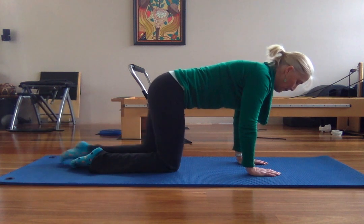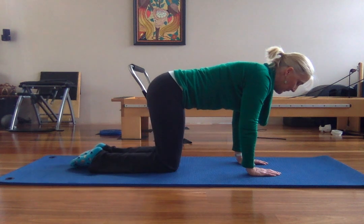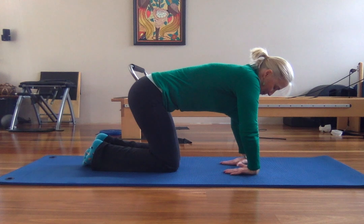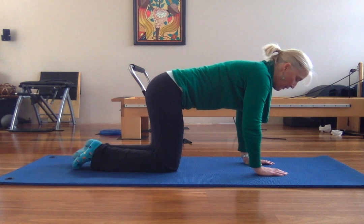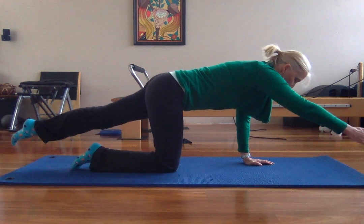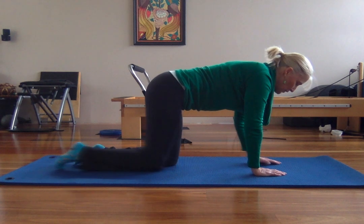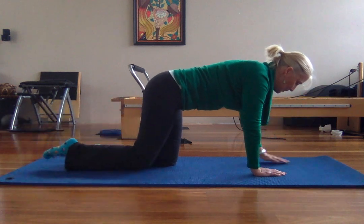And then what we'll do is we'll add on. This time, if you are able to, I might just stretch my wrists out for a moment and take a little rest for the wrist. From there, I'm going to do an opposite arm and leg. So as I slide along, I'm going to slide along, keep stable — I feel a little rocky — and then lift the arm and leg, stabilizing through. Because I'm talking too much, I'm not controlling through my abdominals here. As I exhale, I'll try not to rock, but lengthen and lift, finding that stability, strengthening and lengthening through.